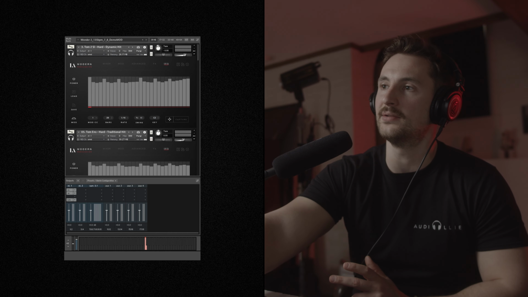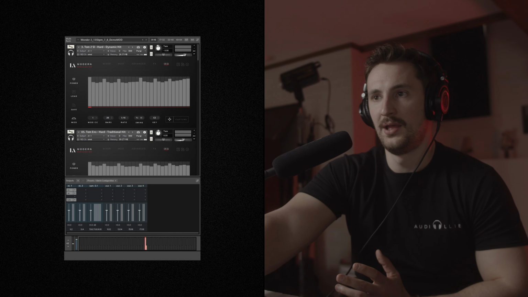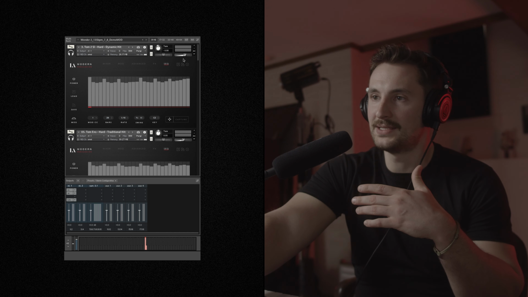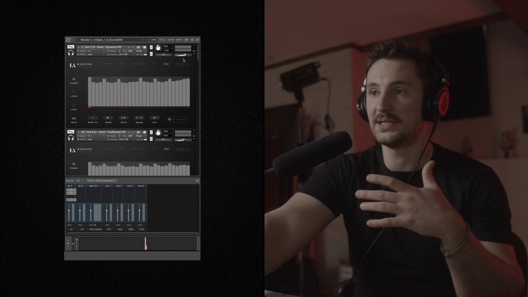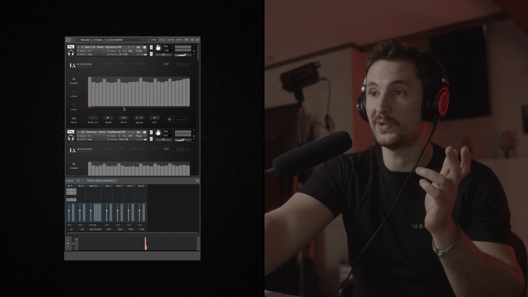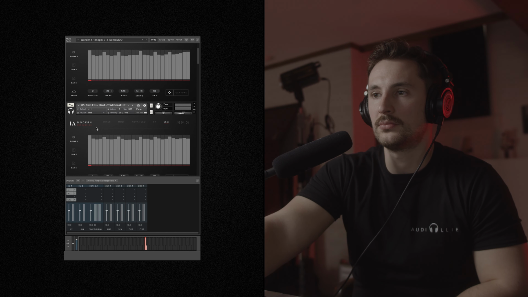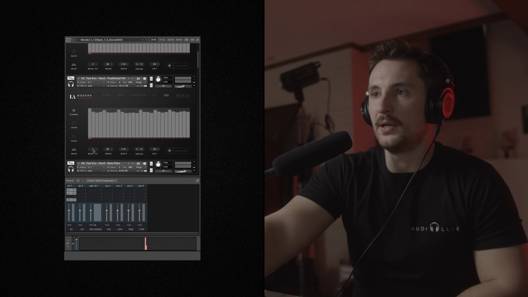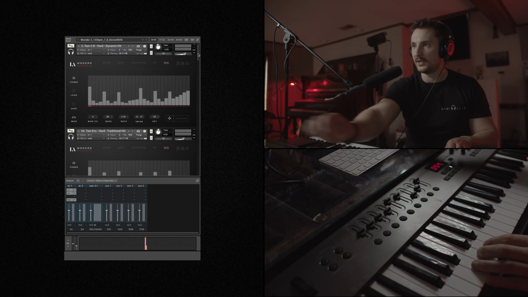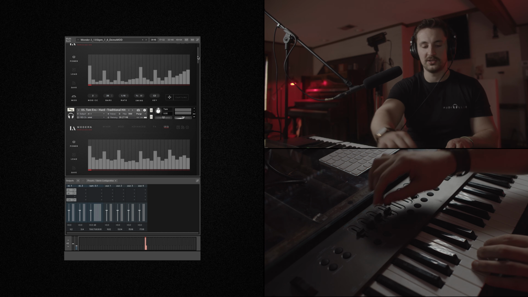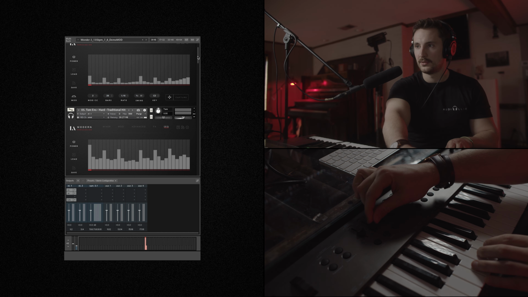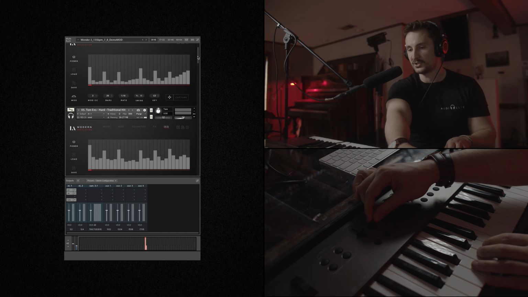So let's just try and take this one step further and start splitting out the dynamic modulation to different CCs and see what kind of results we can get with that. So this guy on 2, this guy on 3. We've got each of these drums on 2 different faders, which I have on my keyboard.